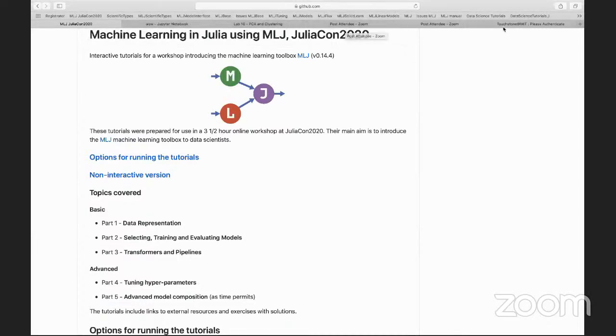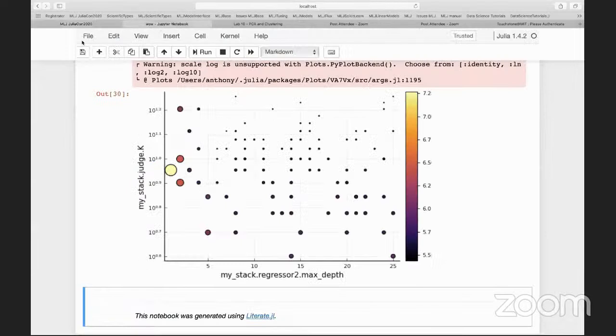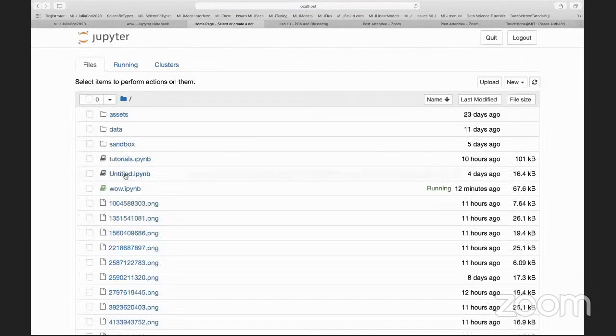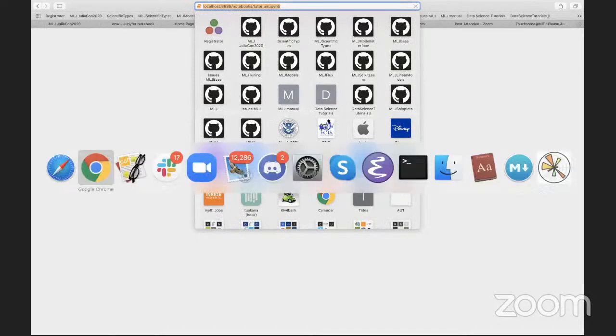Where is it gone? I don't want to reload it if I don't have to. Okay, I'm going to go find that.